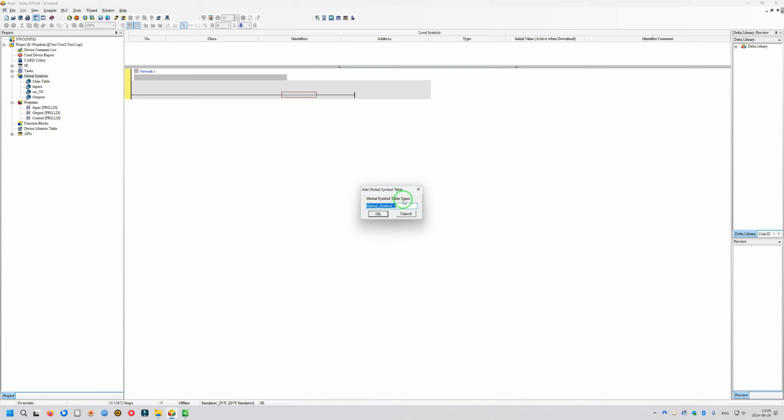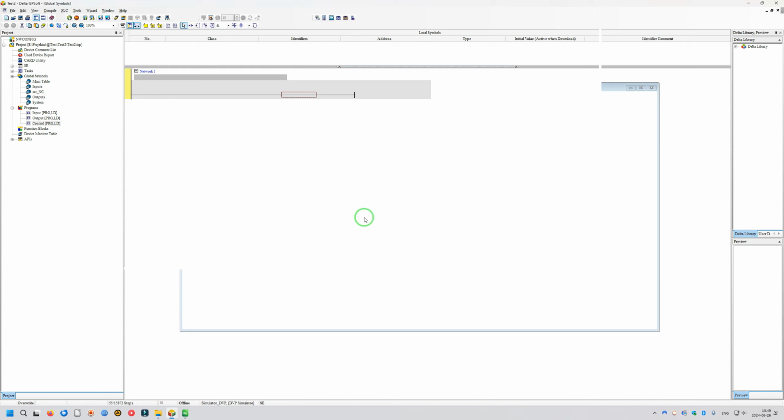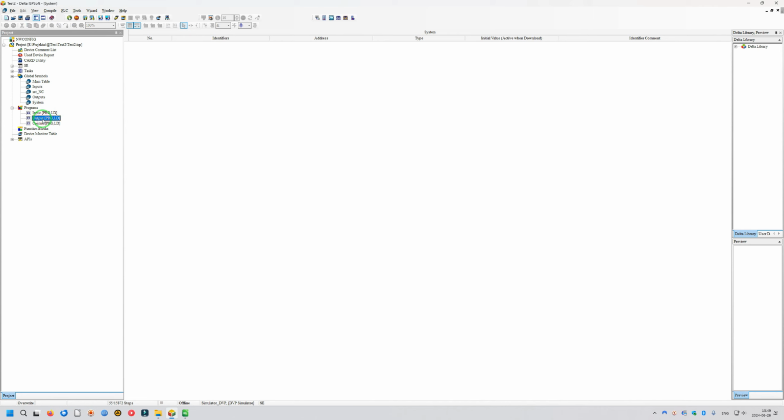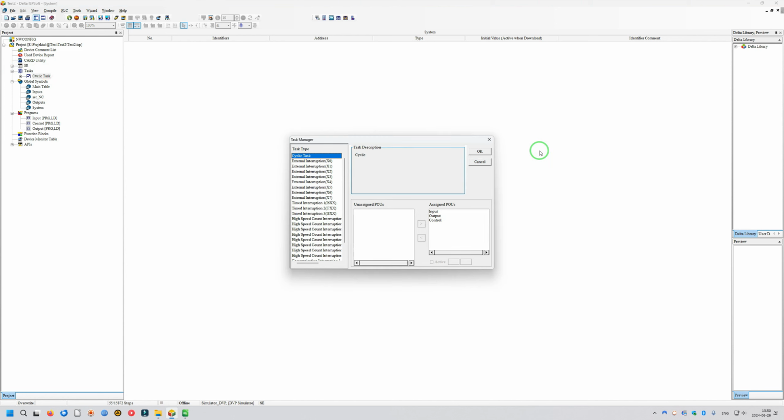This one I'm going to call system variables. And there is one more important thing. The output subroutine must be at the end, not somewhere in the middle. So I will move this one to the middle point, control, but this is only for visualization, because what we need to do here is go to the tasks and be sure the output is on the bottom.